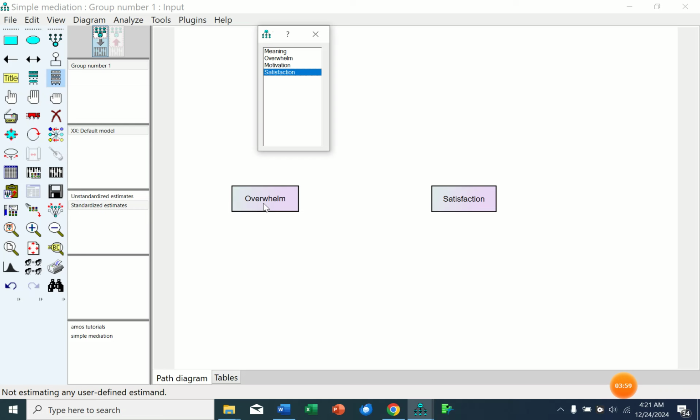For the purpose of mediation analysis, we are supposed to use the draw path, the single-headed arrow, which suggests prediction from independent to dependent. We don't need to use correlation, which is the double-headed arrow for covariances. So you just click on this, click and hold, and drag to this. You see, it becomes green.